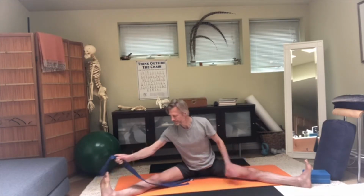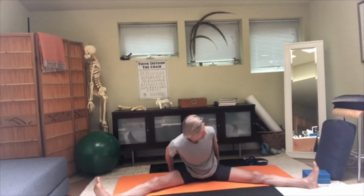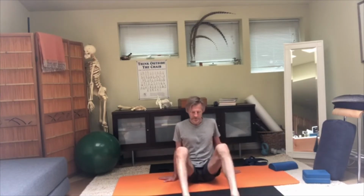Good, release that. And come off the height. Bend your knees and do a boat pose, Navasana. Be sure to get the head back in line with the spine. Breathe into the lower abdomen.